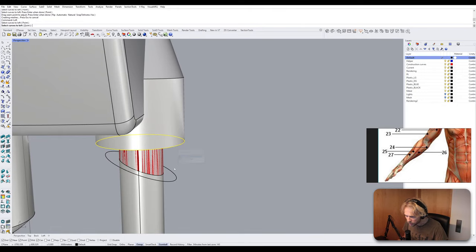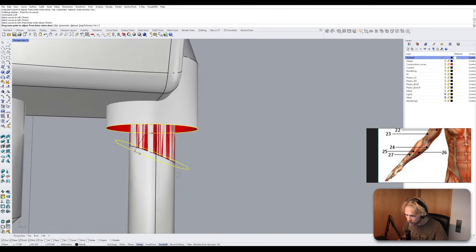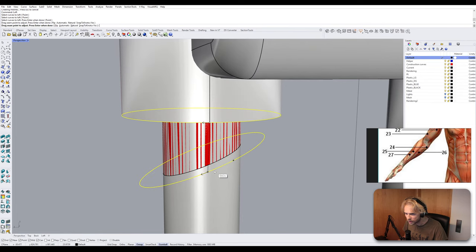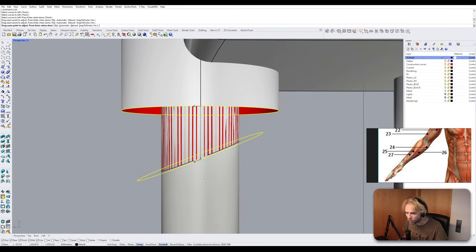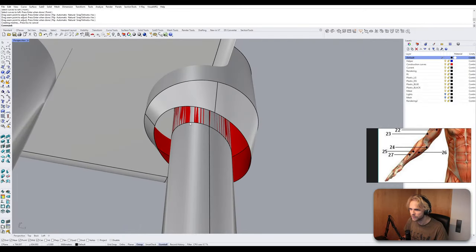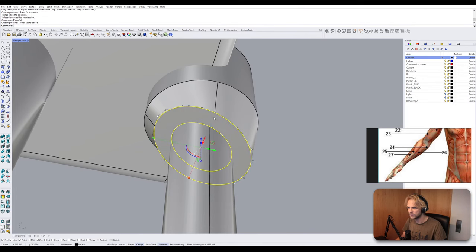This one was problematic, so let's double check. Yeah, it's somewhat misaligning there. But I can force a quad here, and that's kind of good enough, I think. Looks like it's good enough. And then there's going to be one last thing here. Planar.